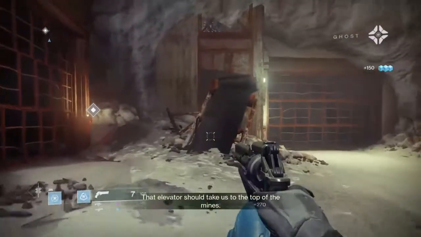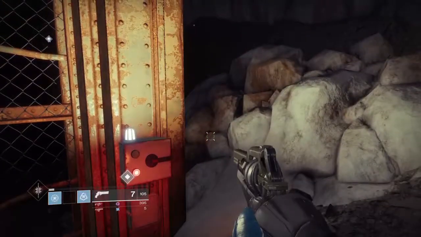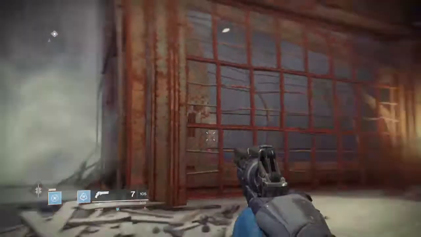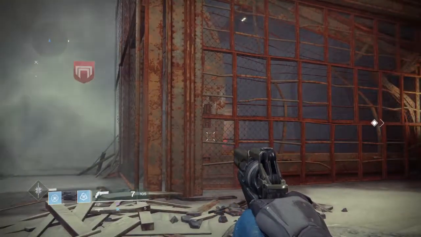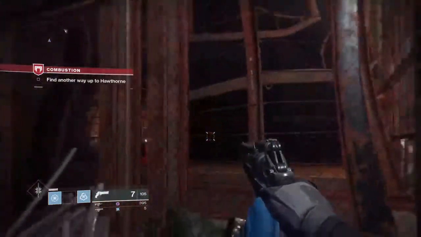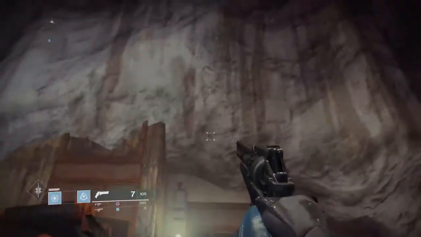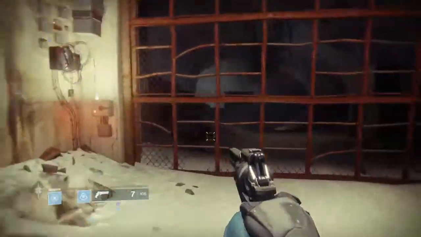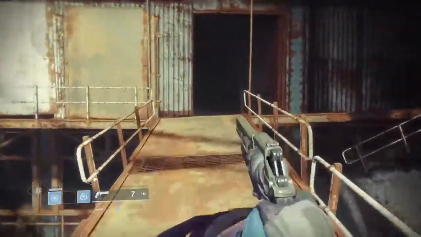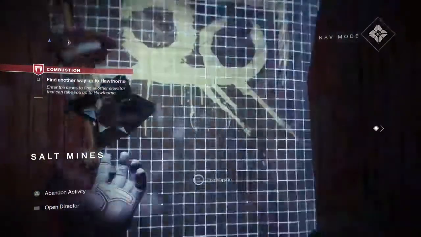That elevator should take us to the top of the mines. Alright. Well. We'll have to find another way up to Hawthorne. Alrighty then. Alright. I'm gonna guess it's where the Fallen were. Maybe that we gotta go up. Our ghost is definitely interested in something. Yep.